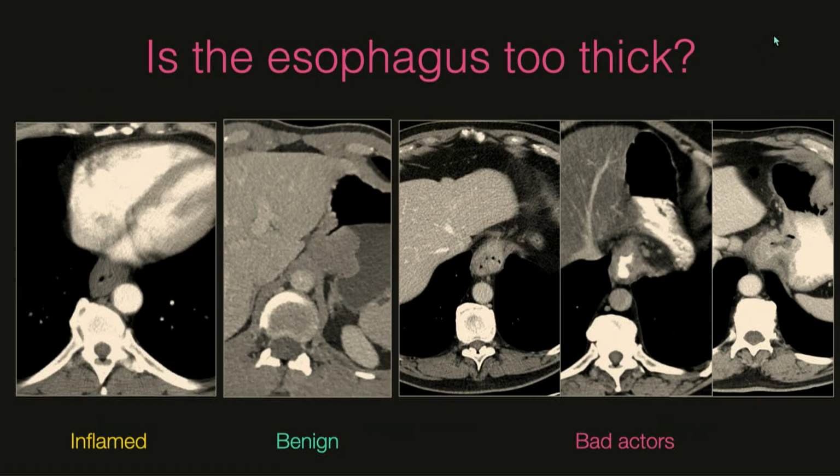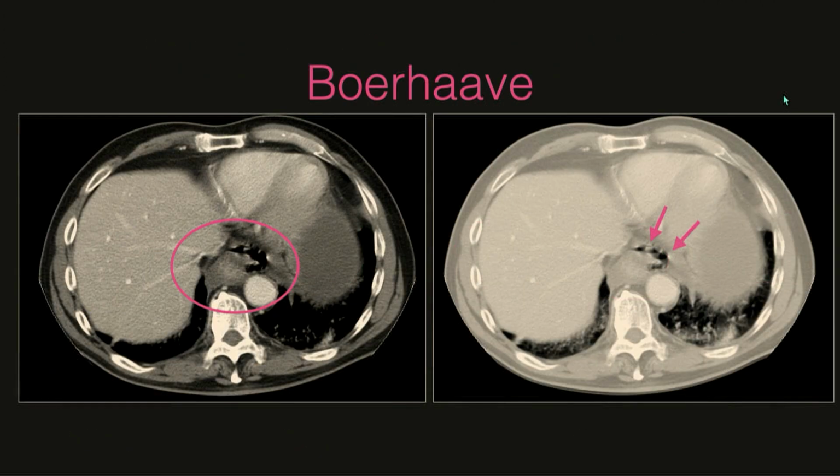that is a little too thick, which might give us some pause. So in the setting of inflammation or esophagitis, or a lobulated, smooth submucosal lesion, this is a benign leiomyoma. And some subtle and maybe not so subtle cases of esophageal adenocarcinoma here with three masses, where that bright oral contrast does help us to appreciate that thickness. And then the surrounding adenopathy, of course, can tip us off.